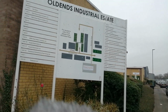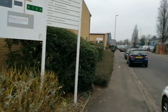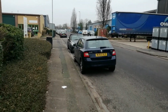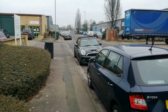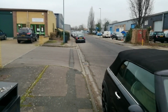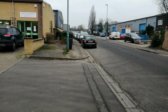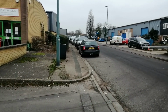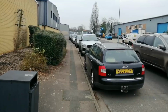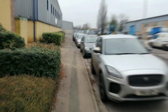Expose and educate. And this morning we are at Old Ends Industrial Estate. There's quite a lot of empty spaces on here, but we're going to have a little look around and just see what we can discover for you. Never been up here before, so we don't know what we're going to find. But obviously, some guys out there with channels do quite well on industrial estates, and because I need to stay close to home today, as I have an appointment later on, I thought we'd come and give it a look. So we'll pick it up in a bit.